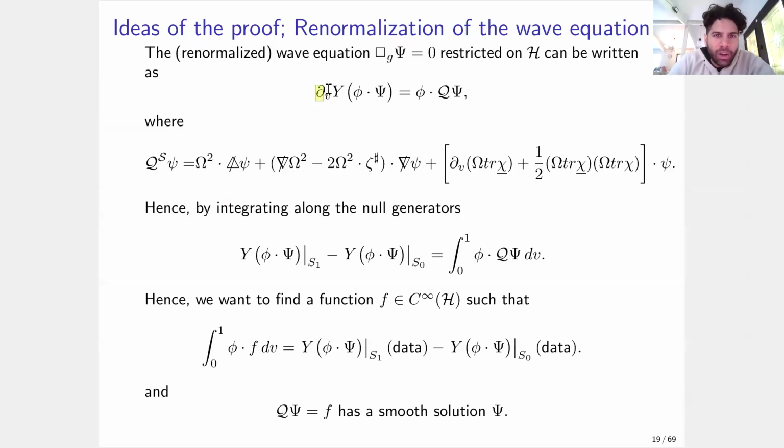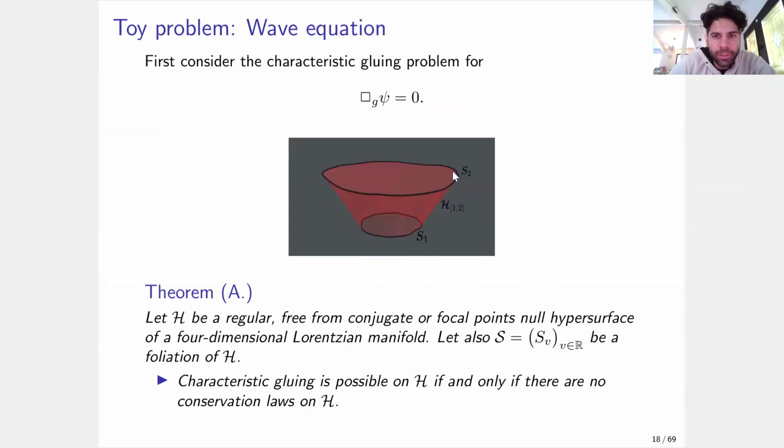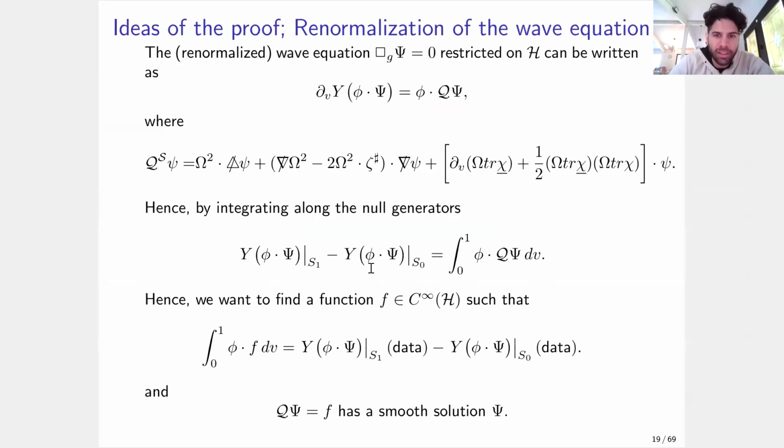All right, so you want to integrate along your null hypersurface. What will you get? You will get precisely this. The integral of this derivative gives you this. And then you integrate this guy again along your null hypersurface. So this now is the main equation. Why? Because as you see here on S1, we have psi and a derivative of psi, and on S0, sorry, again, I go from little psi to big psi, and I go from S1 to S2, sorry, S0 to S1. Sorry about these inconsistencies in notation.